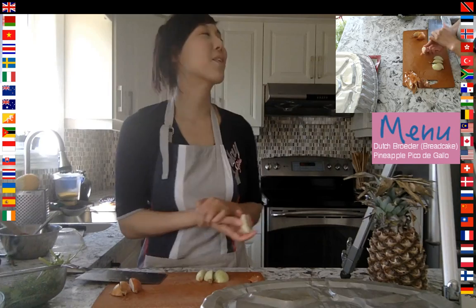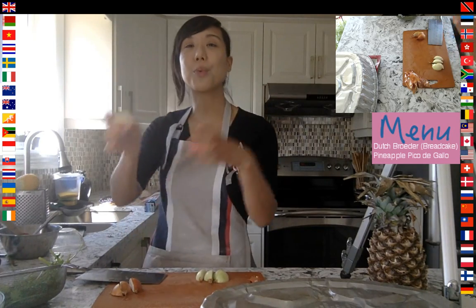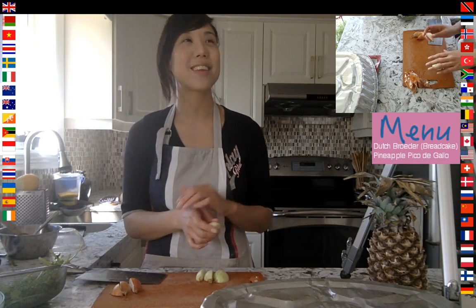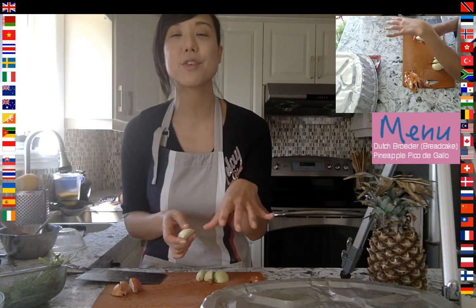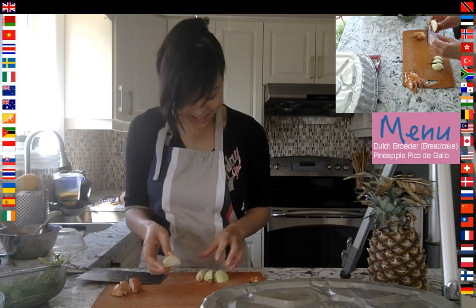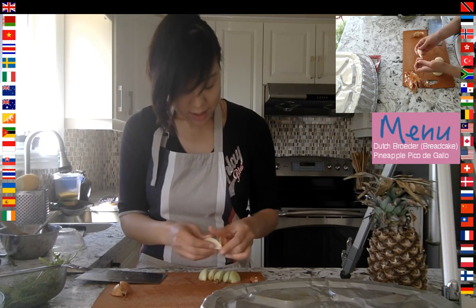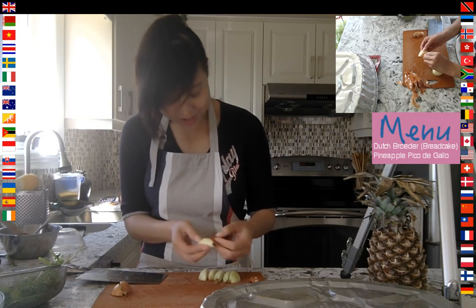And I'm actually wondering if I should have made two loaves, because if they're smaller, the baking time might reduce and then I don't have to worry about the consistency in the center if it's not baked in the center completely. Probably should have done that.